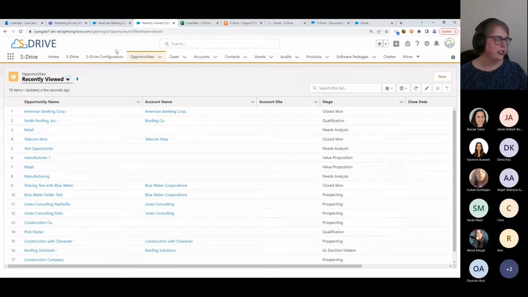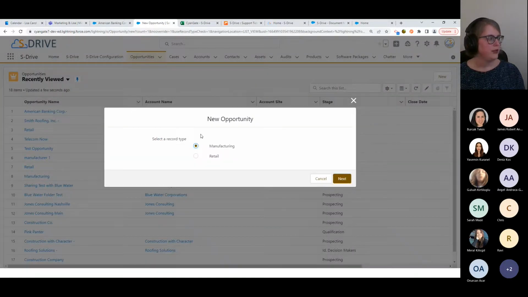I know I mentioned the configuration, but one of the things that you can do with our configuration is set up an opportunity or any object folder structure. So for example, we've set up this whenever you create a new opportunity, you can say set up the manufacturing type of record.